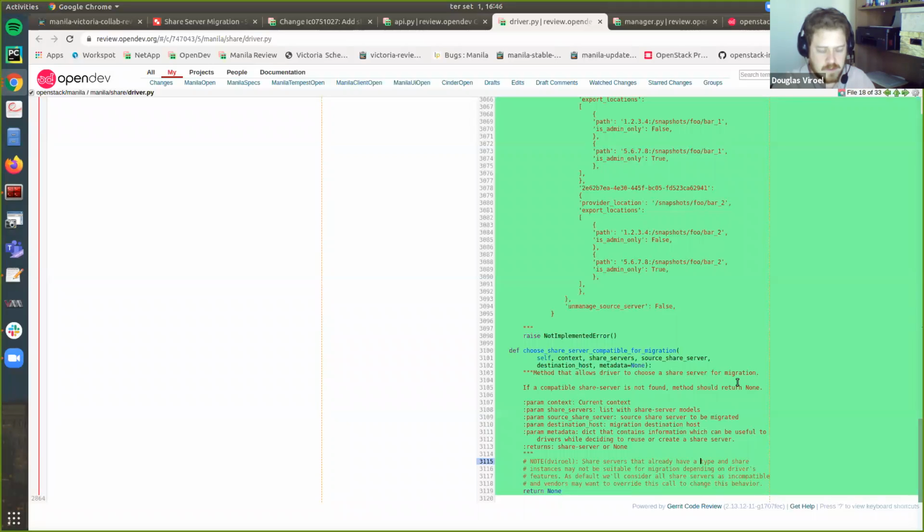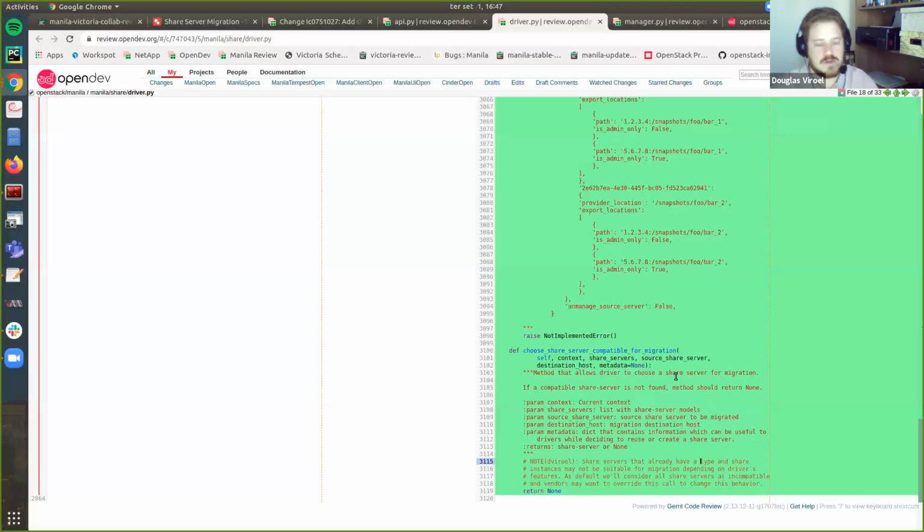Yeah, I believe we can do that. The idea here was just to do the same process that we do for creating shares in share servers. When we are creating shares in share groups, we always check if a share server can be used.